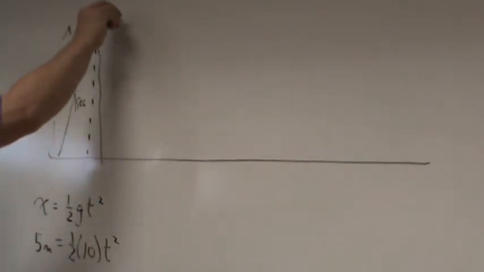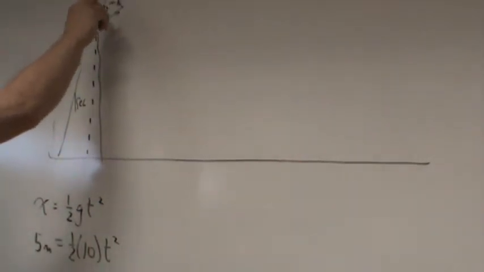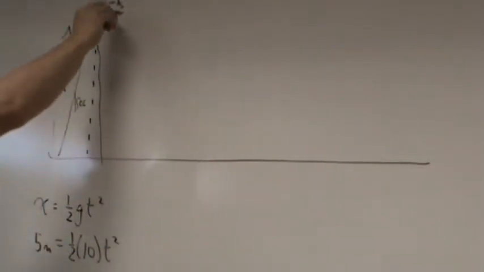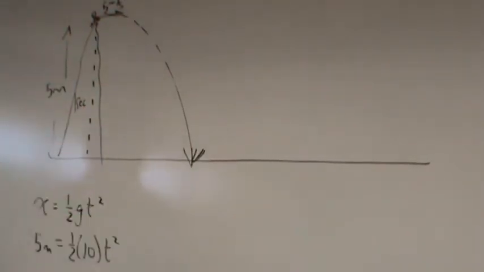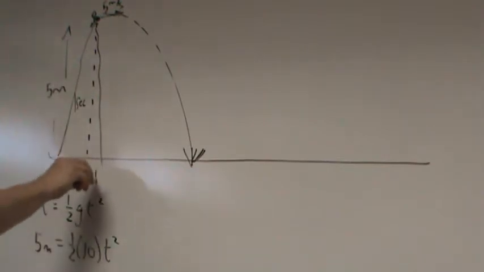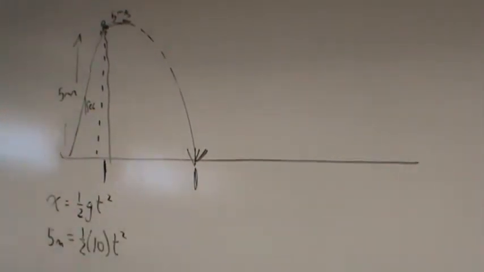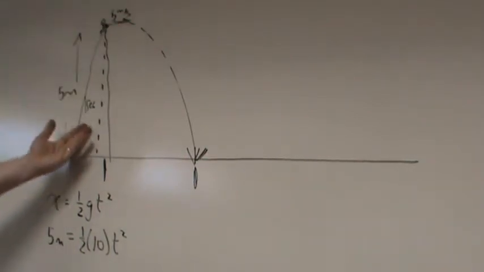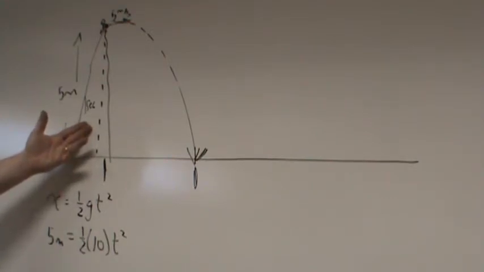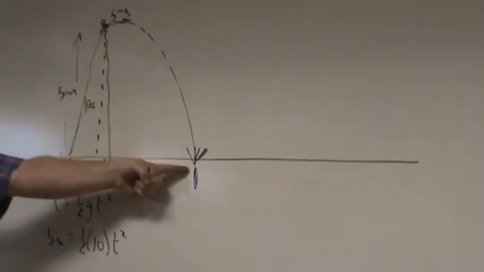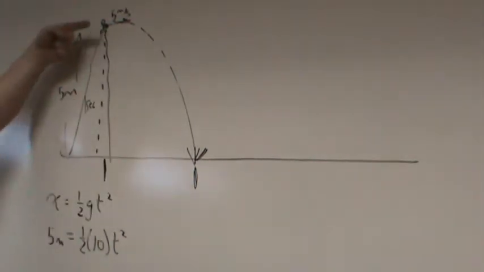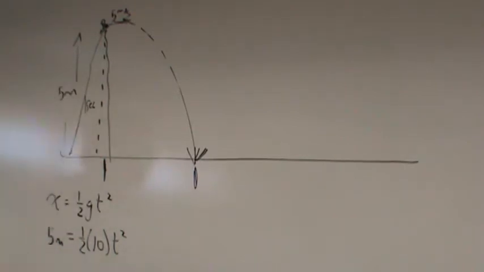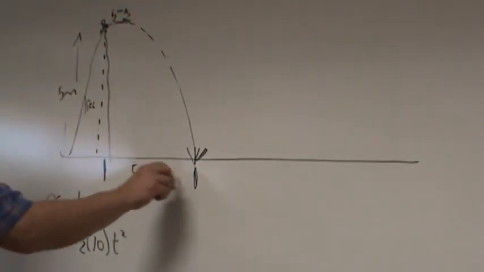But let's say he doesn't drop it. He throws it horizontally at 5 meters per second. So now the thing is going to hit the ground. Tell me, how far from the base of this mound is that ball going to hit? Remember, it's going 5 meters per second that way, and it takes a second to hit the ground. 5 meters, right? Because it's going to take 1 second to hit the ground, since the horizontal motion doesn't affect its vertical progress. So this is going to be 5 meters.